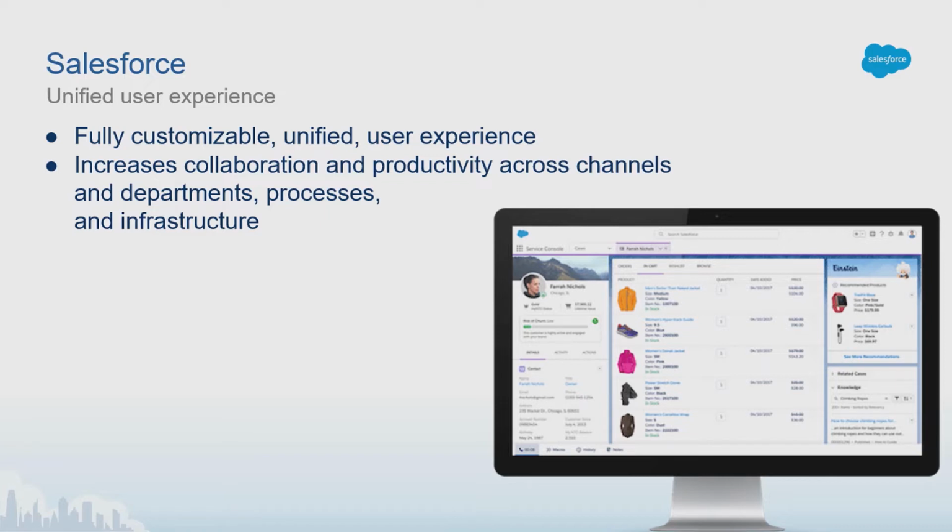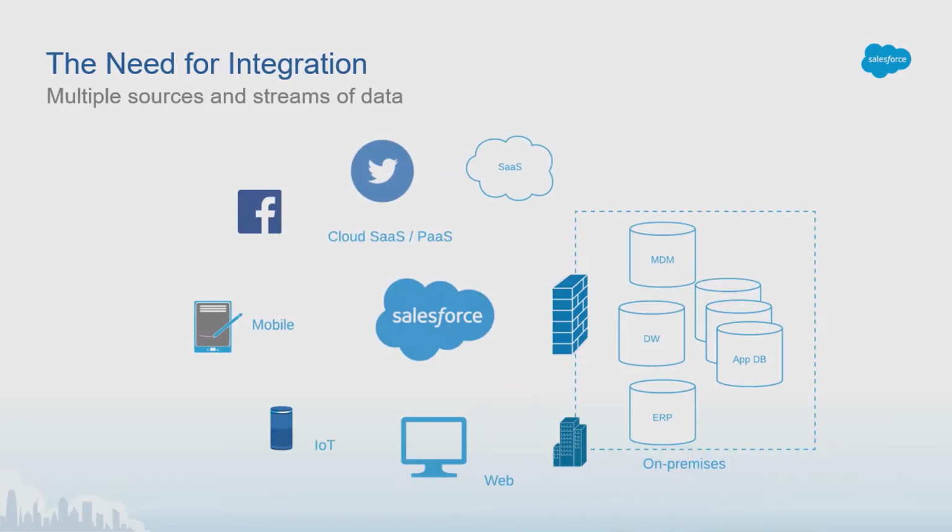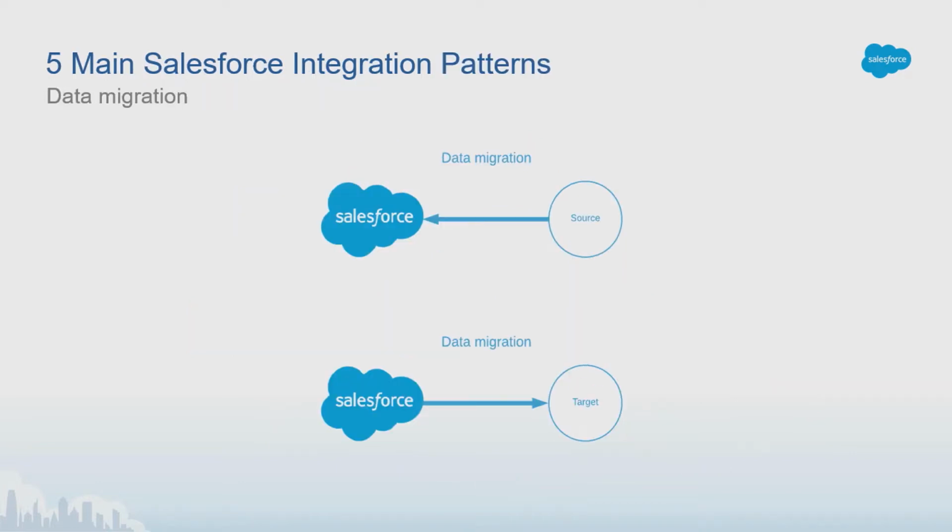So how do you achieve that? Well, it's everything. It's data. Everything is about data. All this data that is coming from different sources, right? When we look at large corporations, we have different MDMs in the back end, data warehouses, application databases, ERPs, you name it. You also have cloud applications, you have SaaS. Again, multiple streams of data.